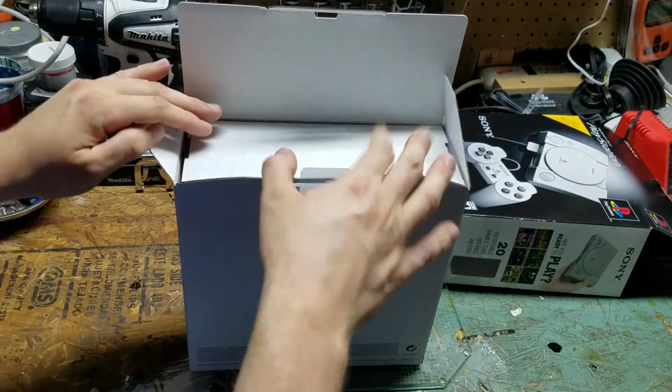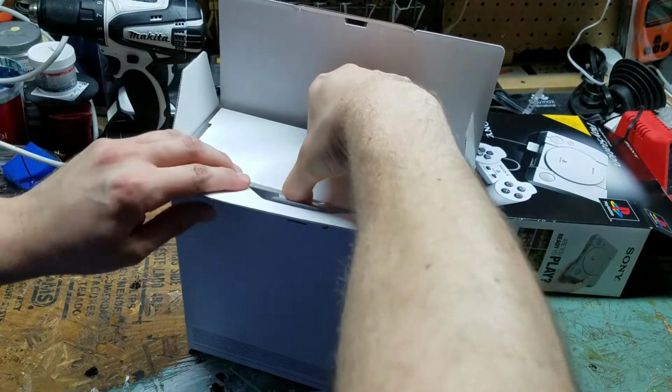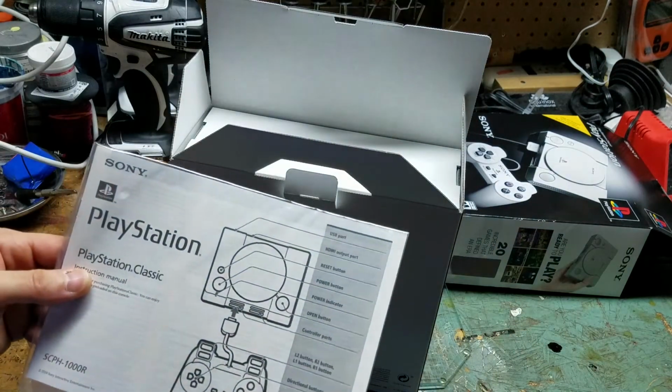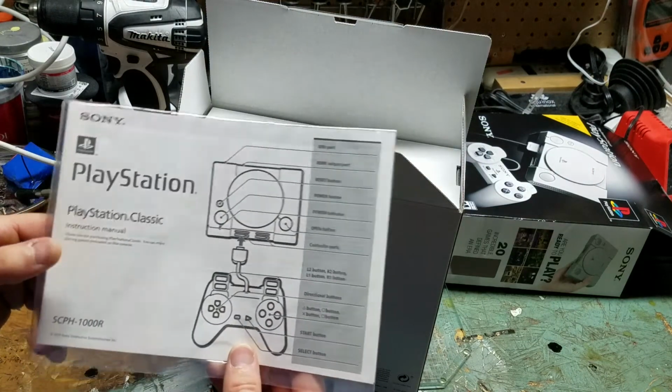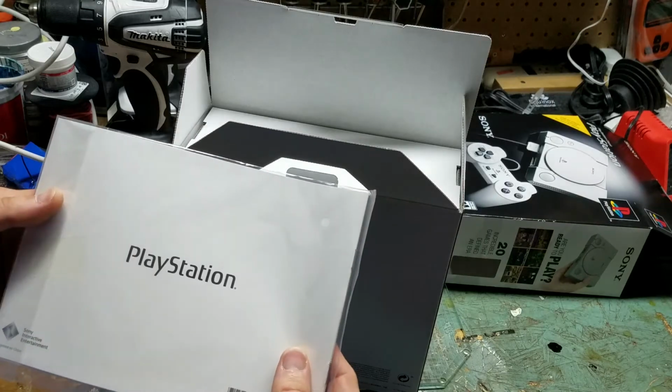Alright. So on top we have a box, it looks like. Oh, no. Alright, so we have the instructions. I really like the drawings on those. That's cool.